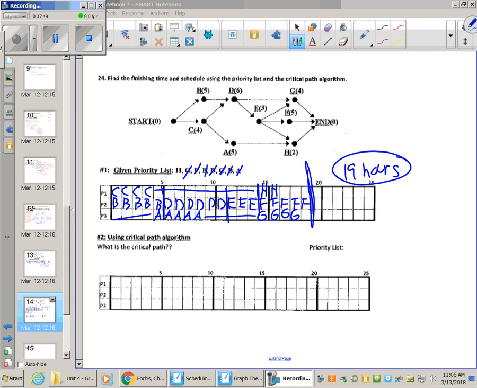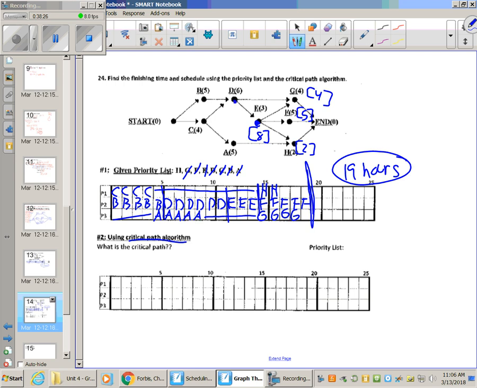Okay, so first step in using the critical path algorithm is to identify the critical times of all the vertices. I used to give you a little blank there to fill them all in, but let's just do it together. Remember, backflow algorithm says that I'm going to start with the ones pointing in, and their critical time is just their processing time. Okay, so like if I go to E, it's pointing to 3 things. The backflow algorithm says, all right, which one is the biggest one that it's pointing to? In this case, E is pointing to F. All right, so that'll be 3 and 5, which make 8.